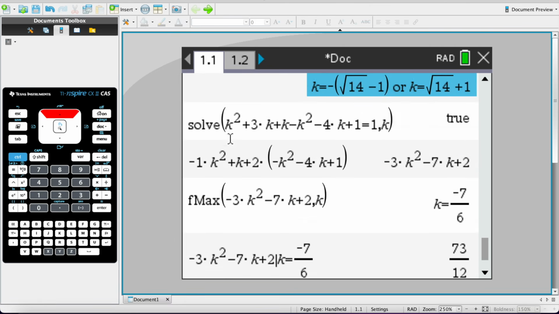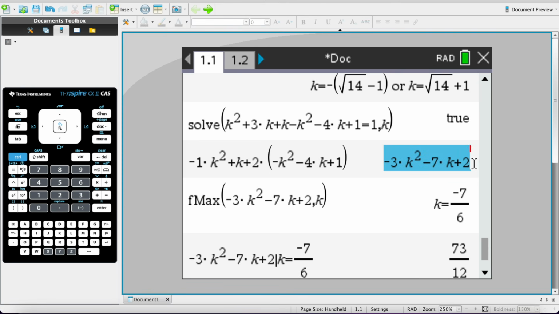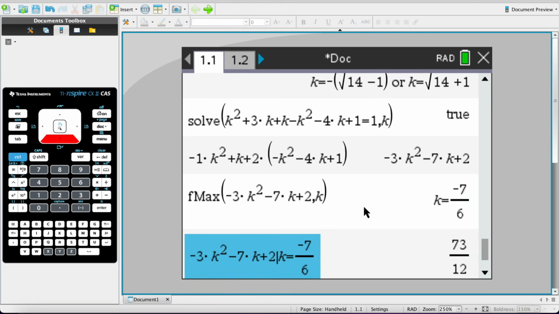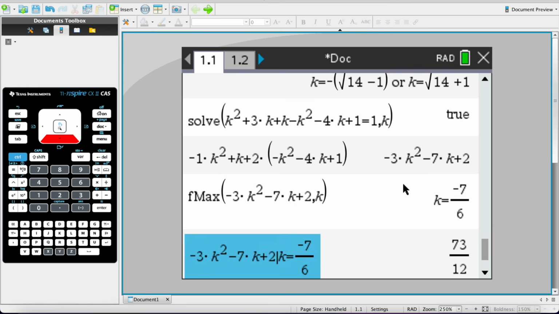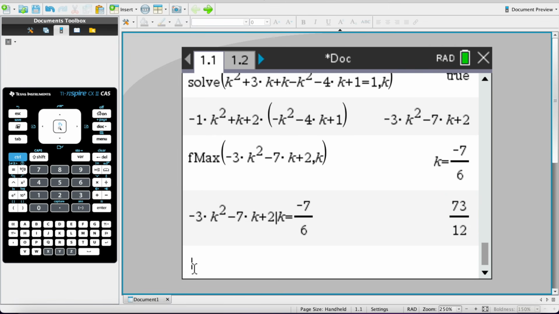Let's see. It would be negative 1 times k squared, 0 is gone, then 1 times k is k, and then 2 times this. So that's our expected value for sure, comma k. Oh, sorry, the reason why this doesn't work is because k itself is between 0 and 1, of course, because each of these values in the probability density function has to be between 0 and 1, or the whole thing.